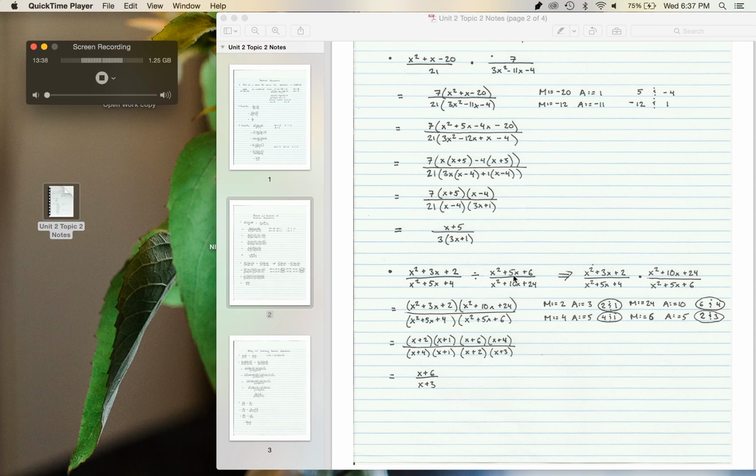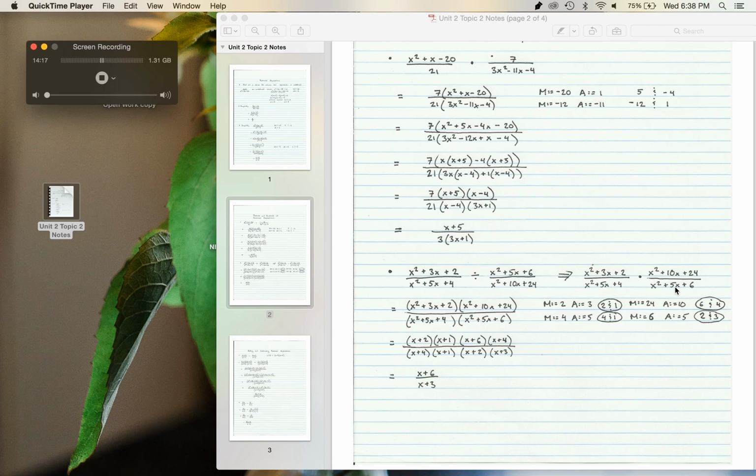Now, when we divide anything with fractions, you're going to multiply by the reciprocal. So division is the same thing as multiplying by the reciprocal. So I'm going to keep this first rational expression the same. You'll see I've rewritten it here the same. I'm going to multiply now instead of divide, change the division to multiplication. And I'm going to take the reciprocal of the second rational expression. The reciprocal is just the flip, okay? So you take the bottom of the fraction and move it up top, take the top of the fraction, move it on the bottom. So I've rewritten the second fraction here with the bottom on the top and the top on the bottom.